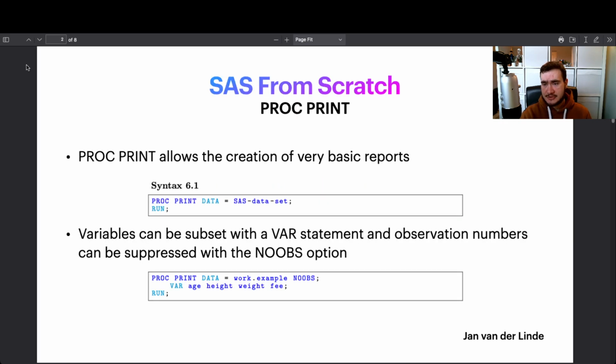The PROC print procedure allows for the creation of very basic reports. These are extremely useful. It's not something that you would usually send to a client, for example, but it is very useful if you need to quickly communicate some results or a subset of data to somebody in your team.